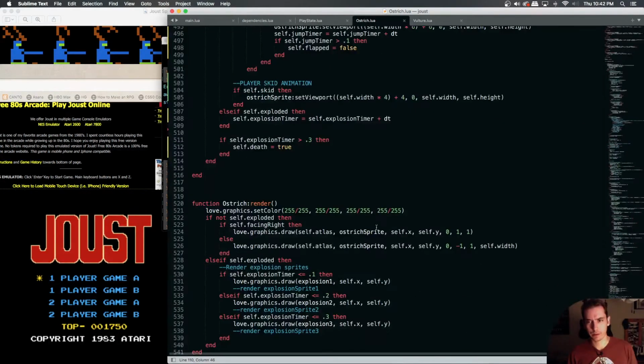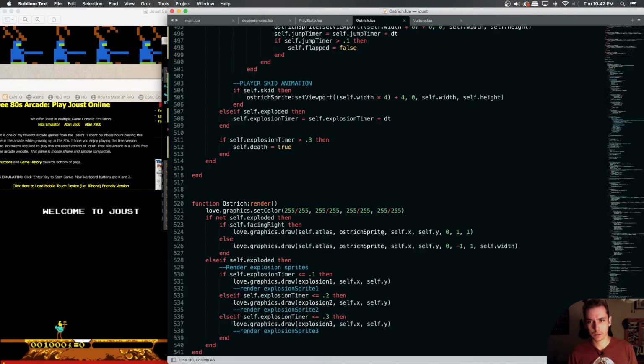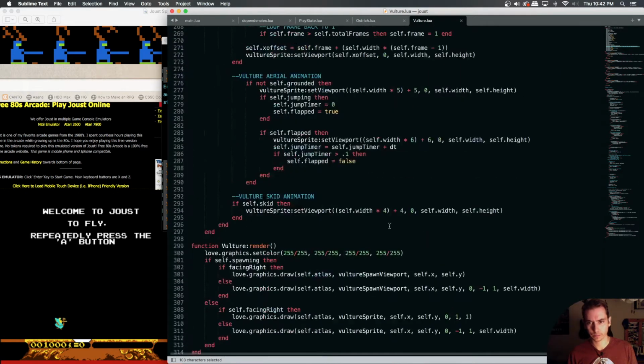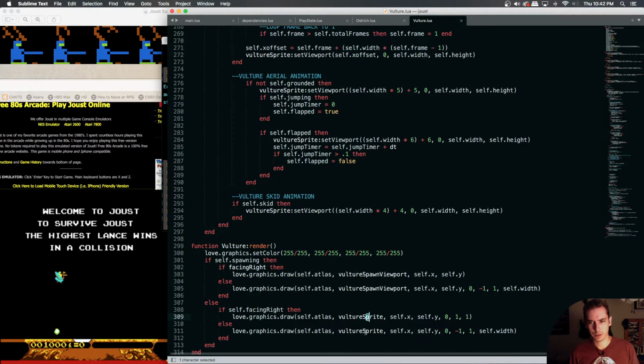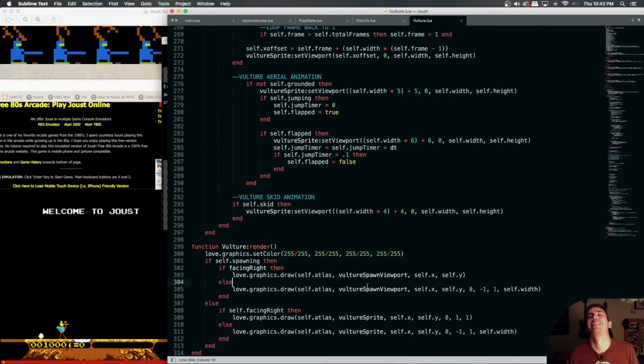Here in our render, look in our vulture render. Our atlas is our atlas, but we're drawing at this vulture. This is incorrect. Okay, vulture spawn viewport.